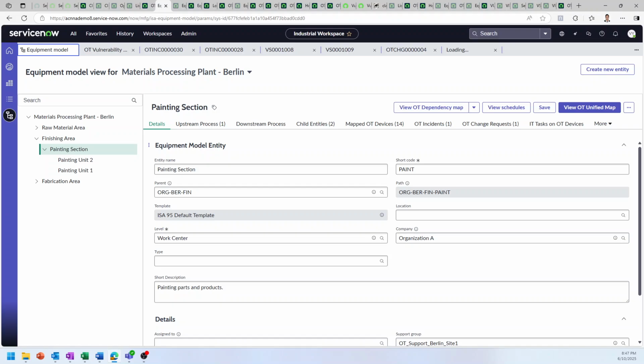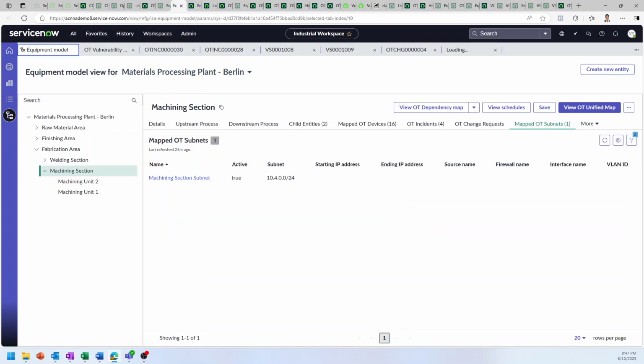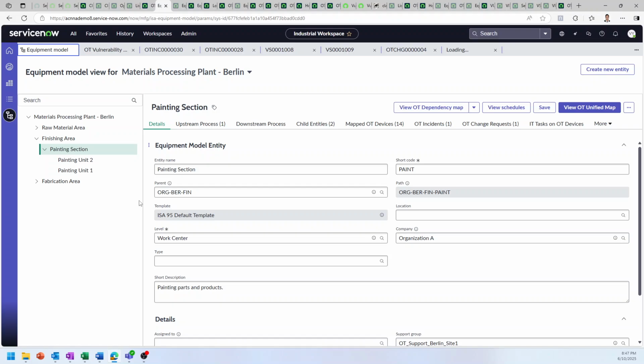Now, once this foundational visibility of OT assets is established, it sets the stage for contextualization of all this information with the impact on manufacturing or production process and equipment. This is where we configure the ISA 95 process templates to define process hierarchies. ServiceNow also allows to map the upstream and downstream dependencies of each process area, which could give a complete picture of downstream impact of any OT disruption or change.